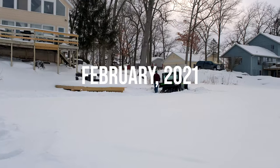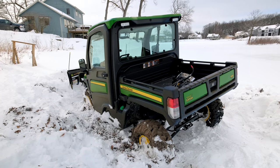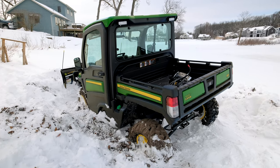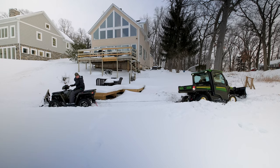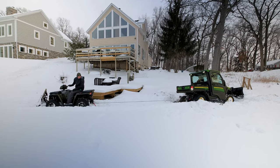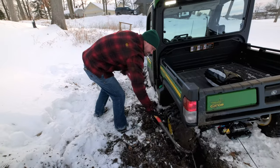Boy, this thing is, I kind of like it now just because of how much I've hated on it. It's like I kind of just want to keep it just because of that. But I was helping a buddy get unstuck off of a frozen lake. Had one tire go in way out there, and we brought our Gator out there and winched it and got that out no problem at all.